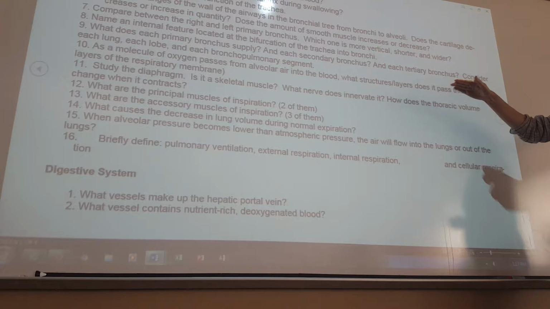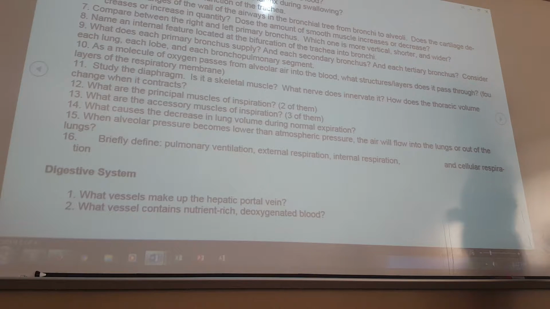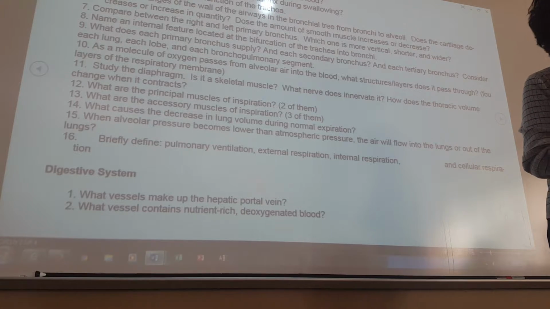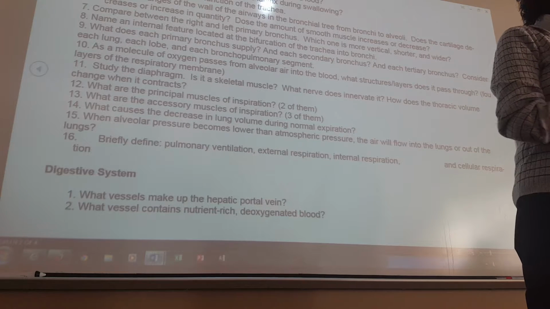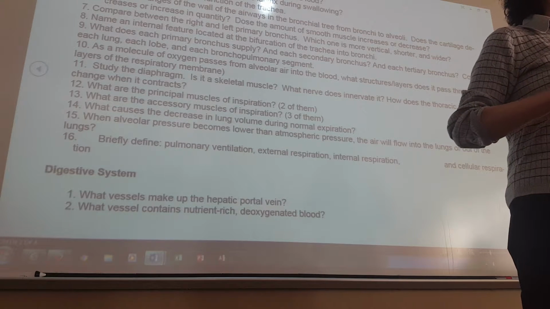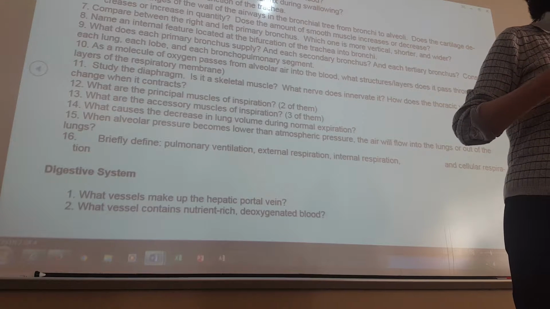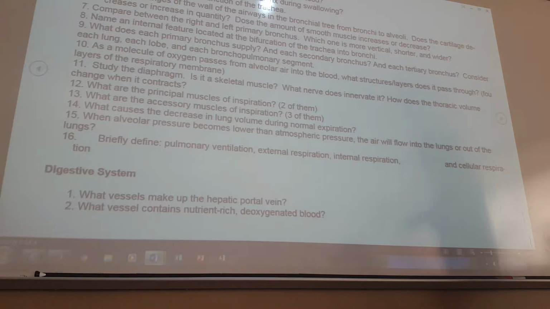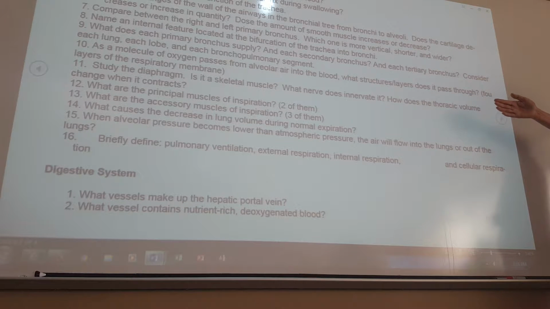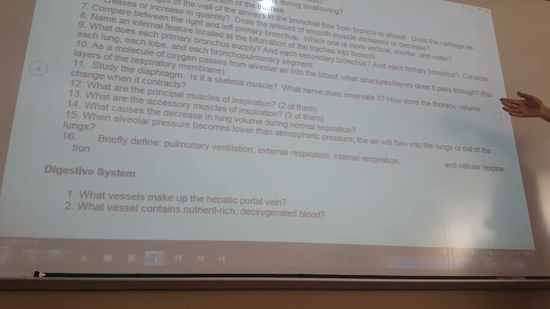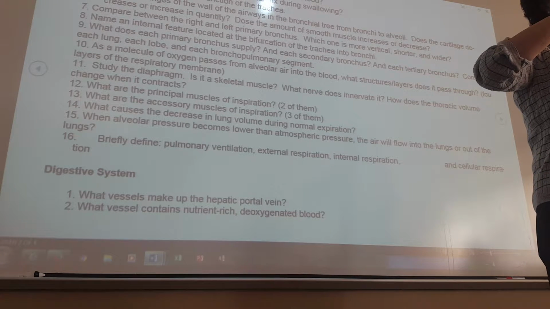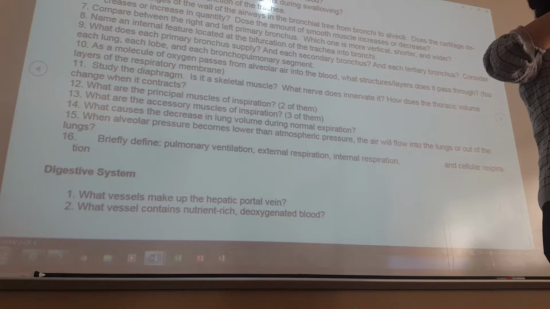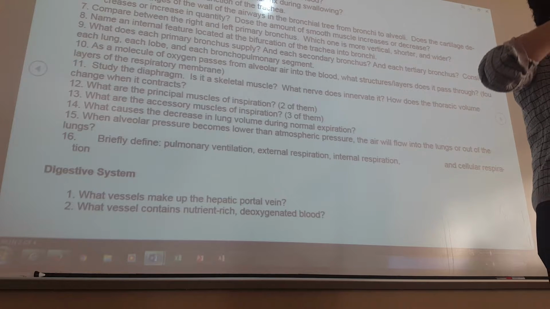Diaphragm, again, A, B, C, D, E. There is one false sentence. First, the diaphragm is a skeletal muscle. Although the diaphragm has some smooth muscle properties, such as breathing in and out being semi-conscious or unconscious, it is a skeletal muscle, which means we can hold our breath, so we can survive in the water. The nerve is the phrenic nerve, made of C3, C4, C5. Regarding thoracic volume, diaphragm contraction means the diaphragm lowers or flattens out, therefore increasing thoracic volume, lung volume, or intra-alveolar volume. Our bottom line is increased volume.